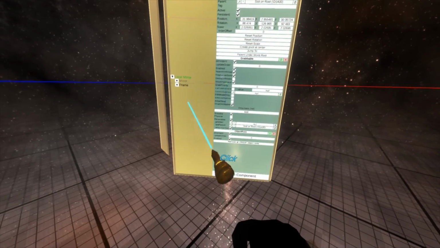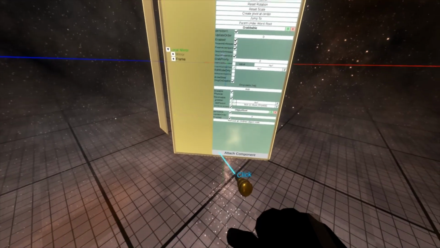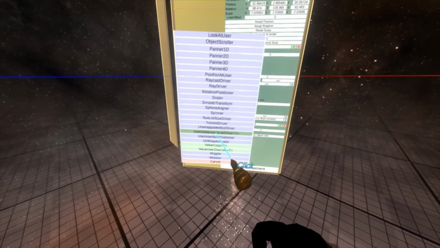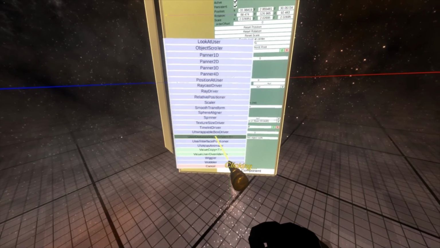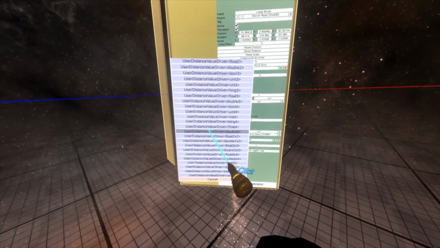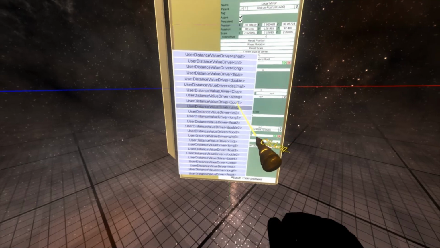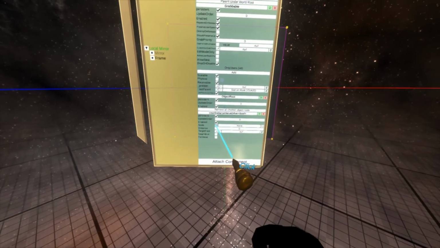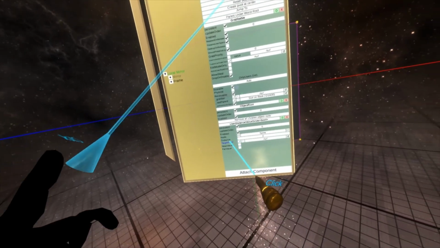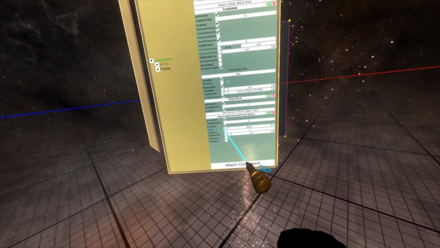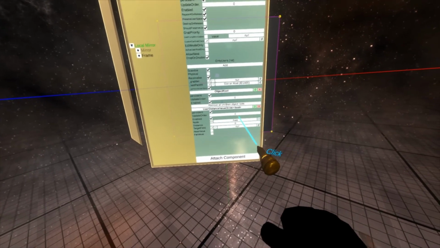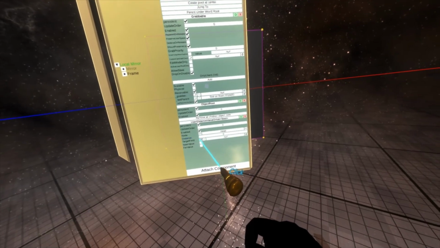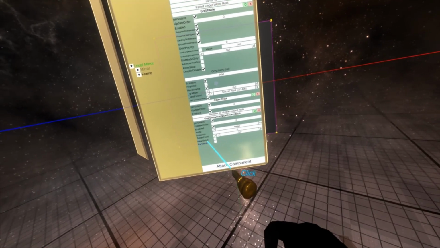So on the local mirror here, we just need to add one component. Attach component, transform drivers, and then scroll to the bottom, you'll see user distance value driver T. Select that, and then go for bool. So here's bool, again for boolean. You'll see node here. This is which part of the body must be close before it interacts. So I'm going to set this to be head. Because it's a mirror, it makes sense, but you might want to use feet for, I don't know, like trapdoors or things. You could do that quite easily.